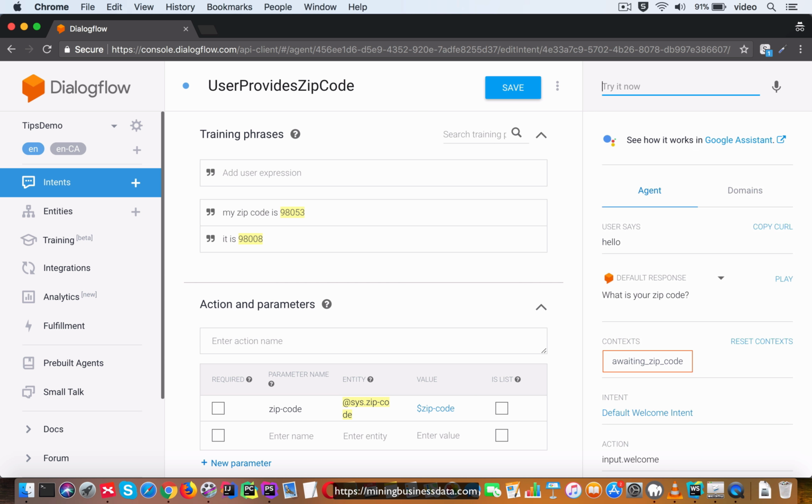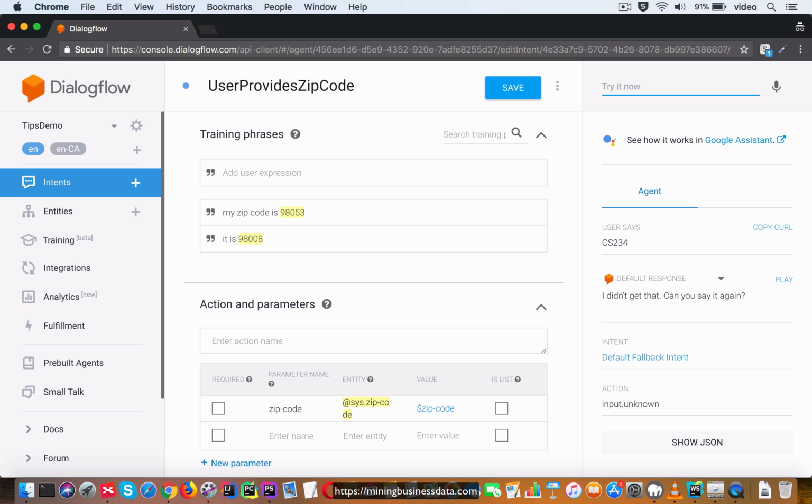And let's say that at this point the user types in some kind of gibberish value, or it may be a zip code from some other country, and I'm just going to make up something here. Let's say CS234. And you can see that what's happened here is, first of all, it's gone to the default fallback. That is good. It's expected because it couldn't handle the zip code.